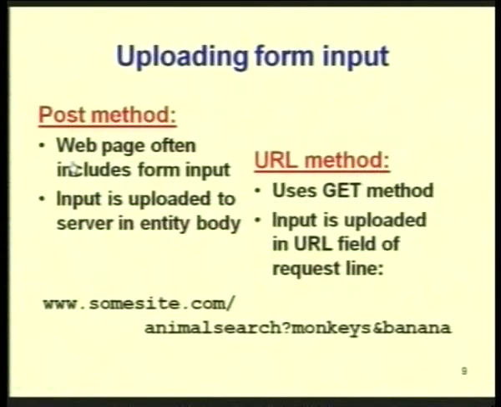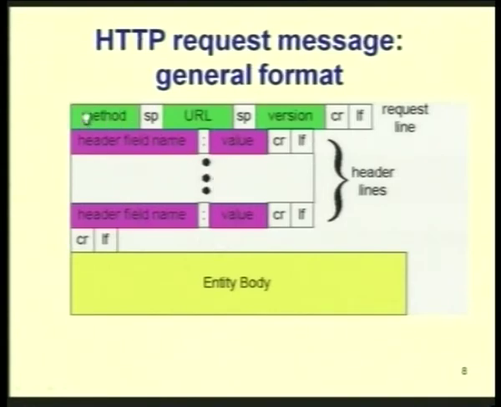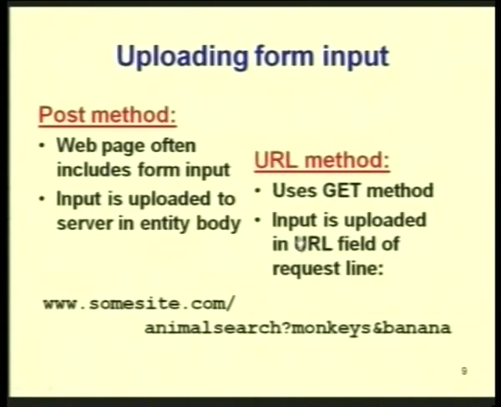When you are uploading form input, I just said you could be getting data or you could be posting data. When you talk of posting data, there are actually two ways available for posting information. One is of course, as I just said, using the POST method. In this case, when the web page includes form input, the input is uploaded to the server in the entity body. So, if I go back here, if I had a POST message, the information that needs to be posted would be available in the entity body. The other is the URL method, in which case it uses the GET method, but the input that needs to be sent is uploaded in the URL field of the request line.